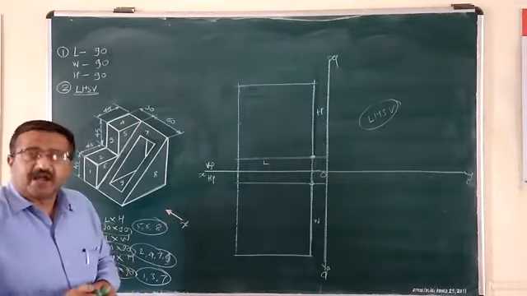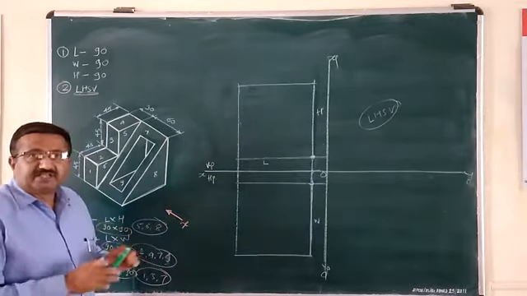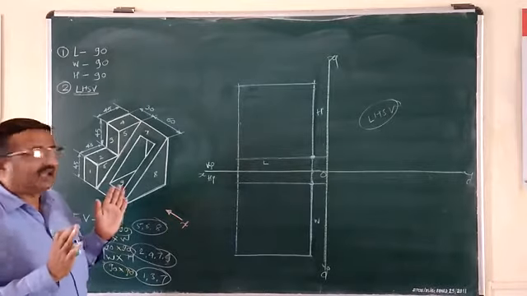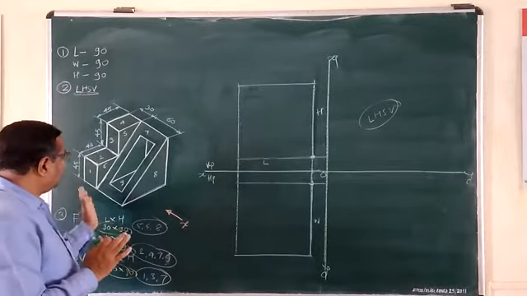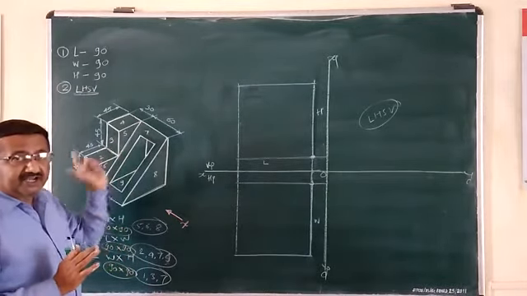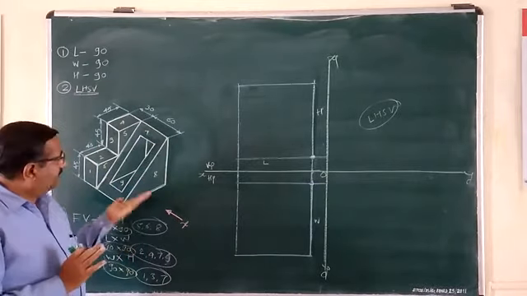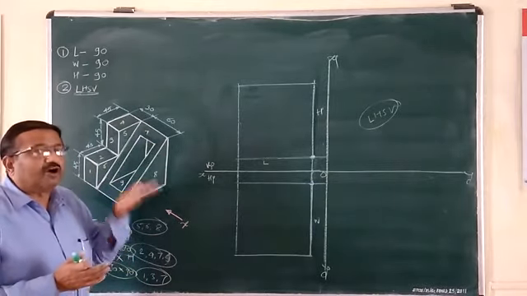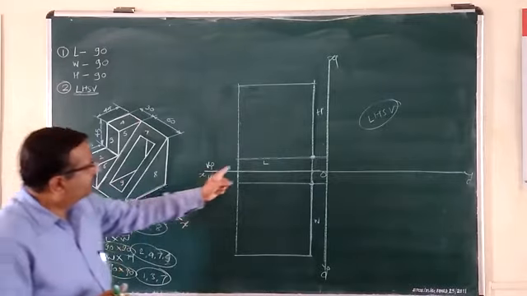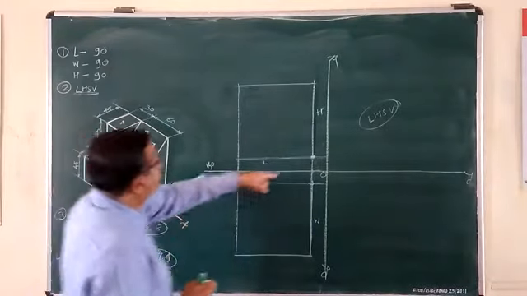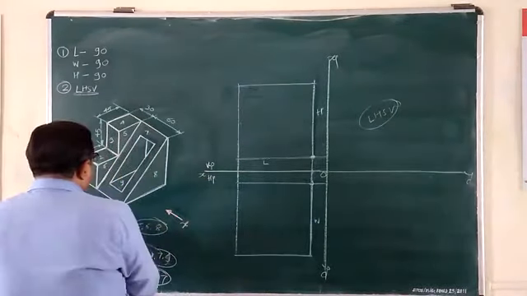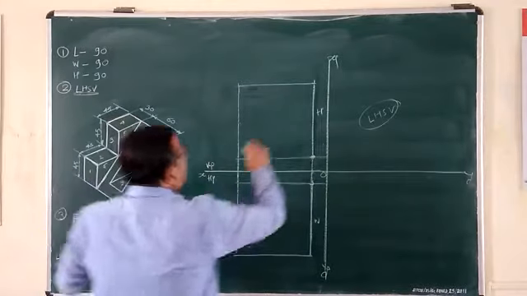In case of isometric position, that is the pictorial view, it is made up of 3 essential angles, those prominent angles: left 30, right 30 and vertical. But in case of orthographic positions, all those tilted lines will become horizontal. So this length you have to mark. That length is here, height is here. Only you have to connect the left extreme corner to the upper extreme.